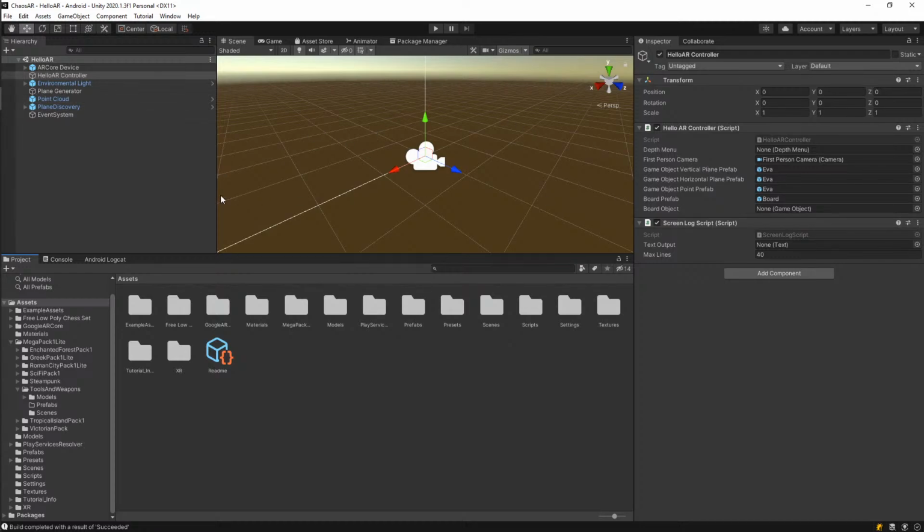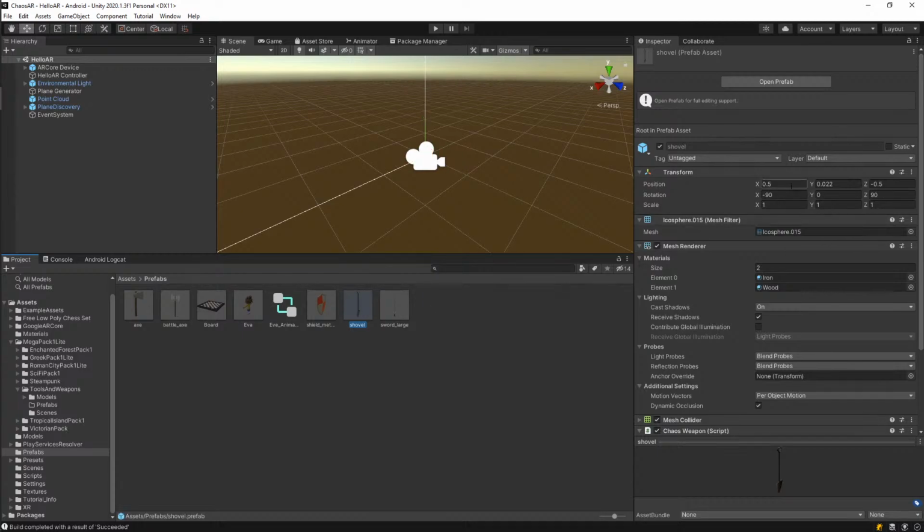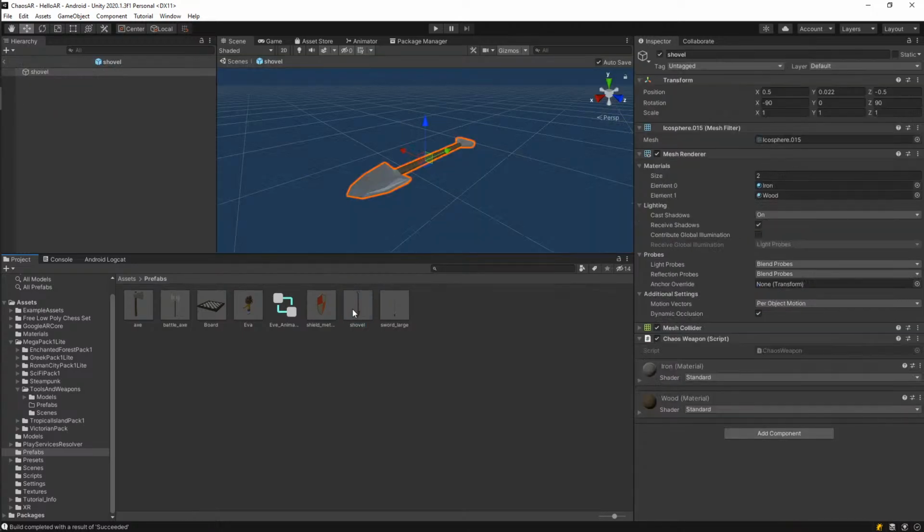All right, what was I doing? I forgot what I was doing. I think I should get rid of that hand hinge joint, maybe. Let's check real quick. Prefab shovel. I don't know. Maybe. Oh wait. Yeah. Maybe we should up the size of that. Mesh collider. I should probably make that holdable, like chaos holdable or something like that.